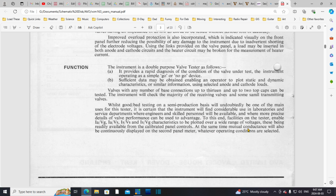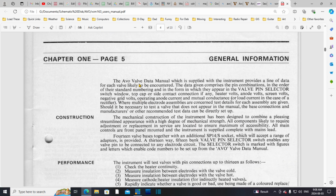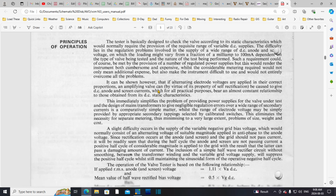So I think that's it right there. Continuously displayed on the second panel meter. Whereas in this unit, you have to push buttons to get it to display the mutual conductance, whatever operating conditions are selected. The AVO valve data manual, which is supplied, contains all the valve settings. That's going to give me all the valve settings, and it's not part of this. Okay, let's just scan down through it at this point.